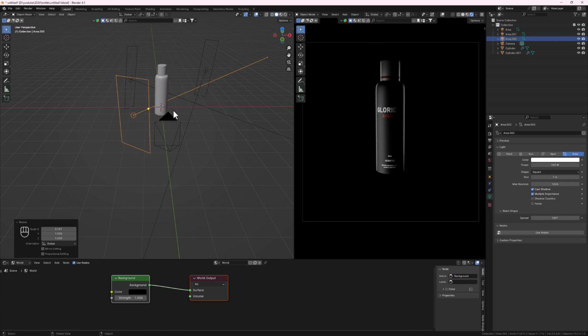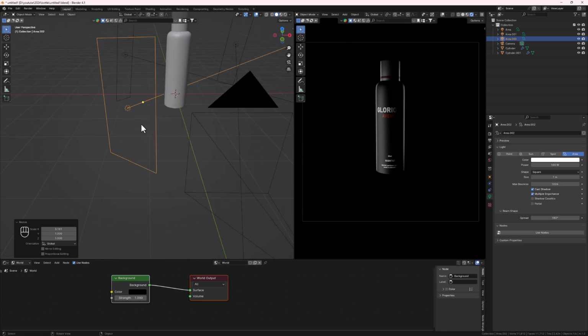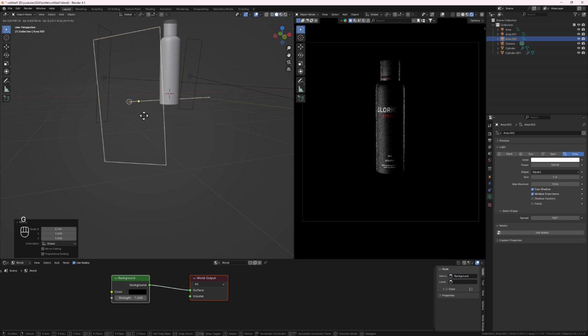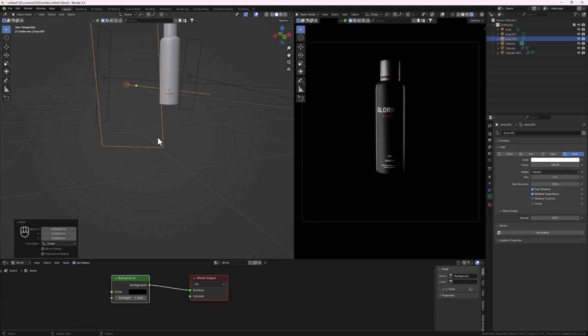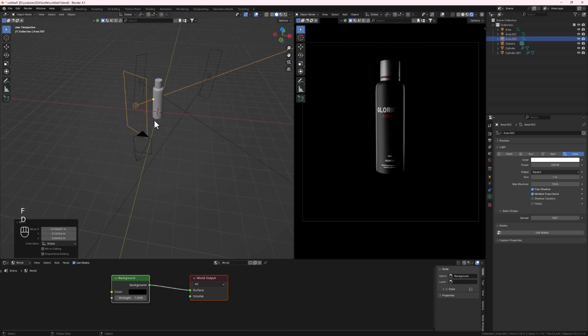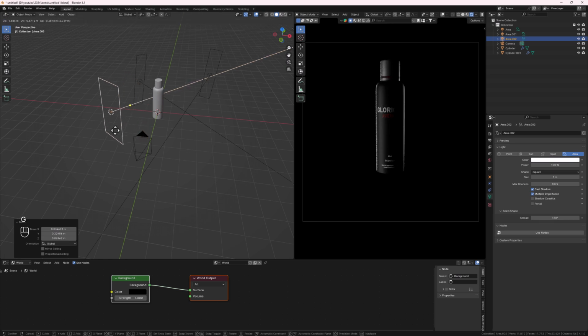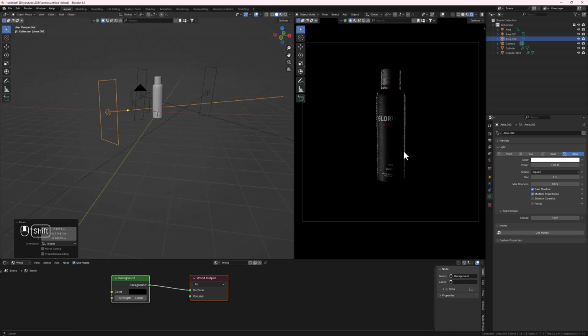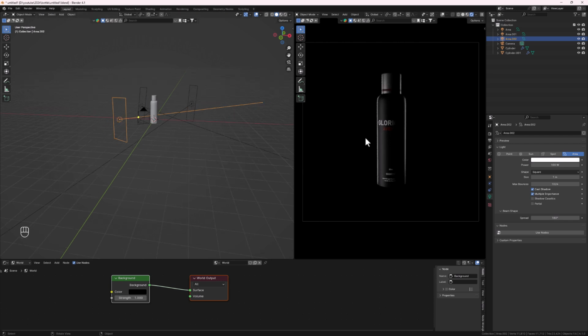Now we can scale it up inside like that, right? Then position it, bring it back a bit. Yeah. So it's as simple as that.